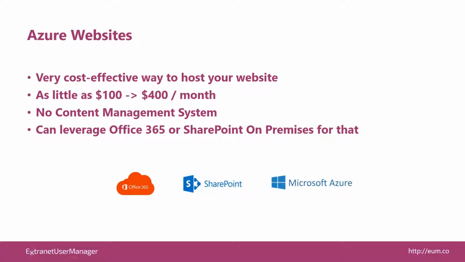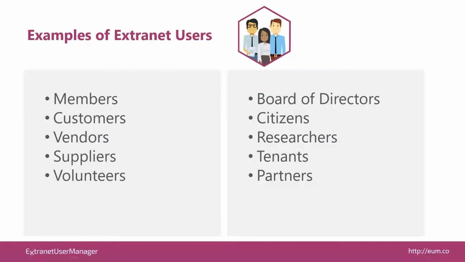So in our scenario, what we're suggesting is, why don't we leverage your Office 365 or even your SharePoint on-premises for doing that? We have some clients that have their public-facing websites on SharePoint on-premises, but for security reasons, they've kept that in a separate farm from their internal intranet SharePoint. So they're actually running two SharePoint farms, one for the external public website and another for their intranet. We could reduce that: let's not have you manage all that on-premises infrastructure for the public-facing one. Use your intranet to author the content and have it push out to an Azure website from there. That's a scenario we're working with some of our clients on as well. So that's some background on how we want to position this scenario.